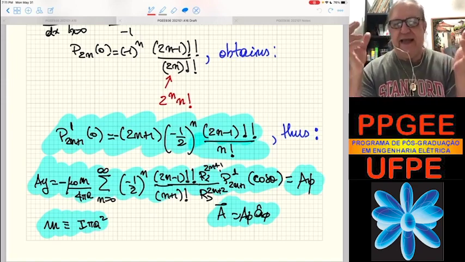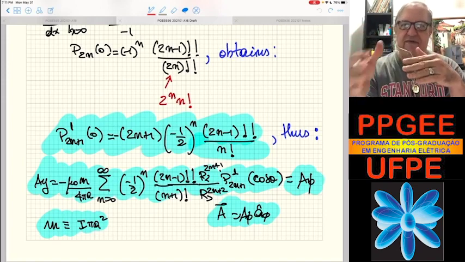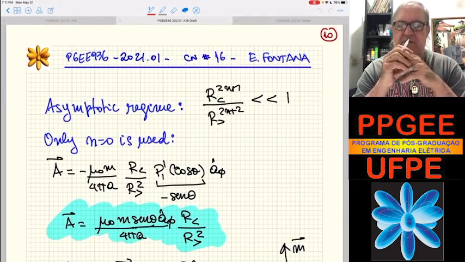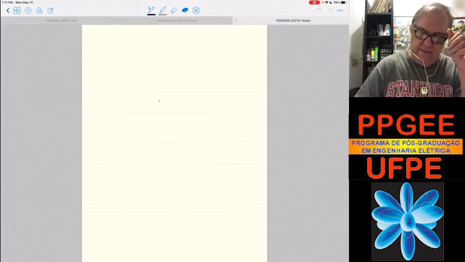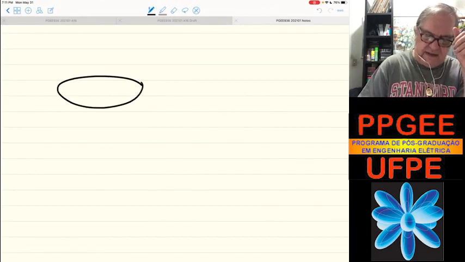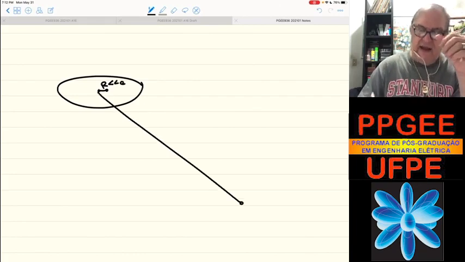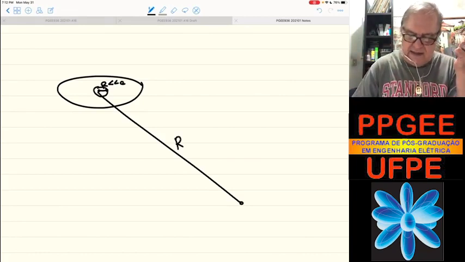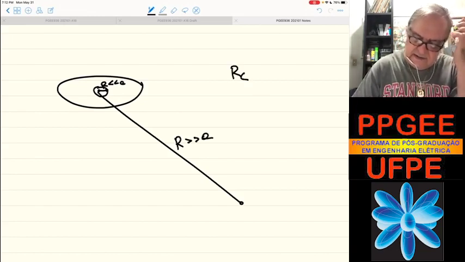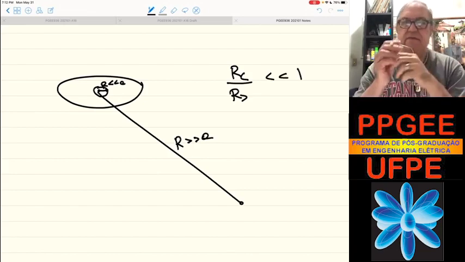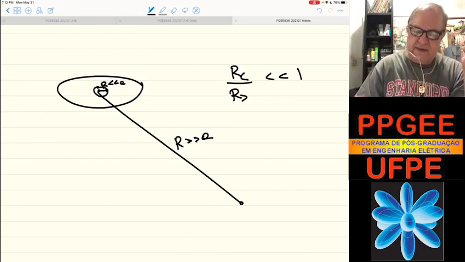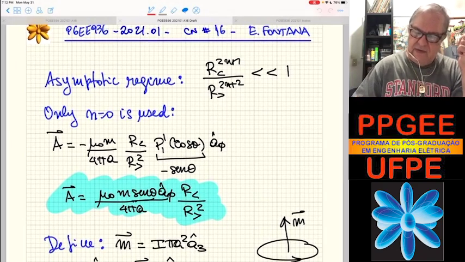It's not exactly an expansion, right? We have to truncate. Every time we truncate, we lose some information, right? So in the asymptotic regime, we want to consider what happens either if we are close to the center or when we are very far. I mean, if we are on a sphere around the center, where the distance is much smaller than a, or at a distance much larger than a. In both cases, r smaller over r larger is much smaller than 1, okay? So we can retain only the first term, for instance, to see what happens. So that's what we want to do, right?